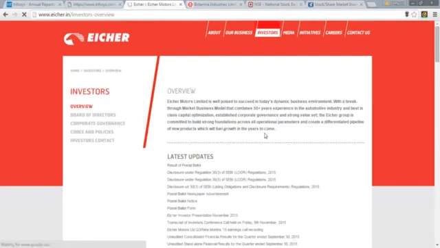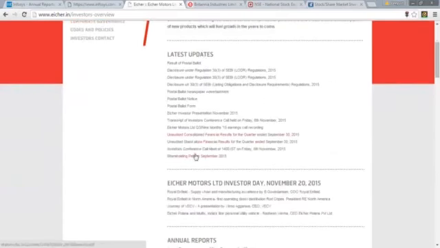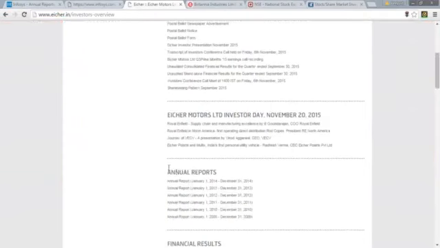Now if we go down further on this page, we will find financial reports, conference calls, and here we go. That's the annual report section that we find, right? So here is the annual report. Now these guys follow a financial year like the US financial year, January to December. So for them, December 14 data is the one which is completely audited and available.